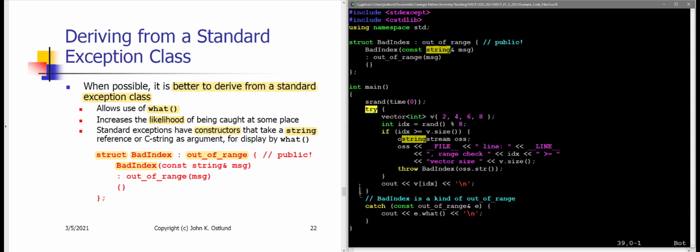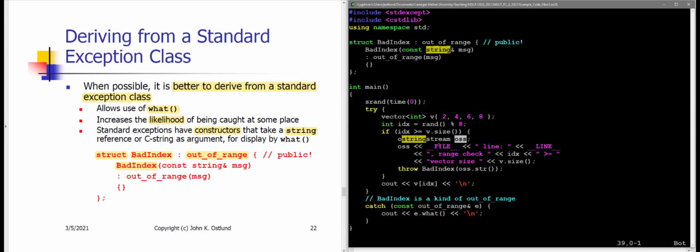Then in my try block, I'm going to declare v as a vector of int containing 4 values, and then I'm going to randomly select an index which is going to be some value between 0 and 7. If the index is greater than or equal to the size of the vector, then I'm going to create, by using this ostringstream object, a meaningful string that describes what the error is and where the error occurred.